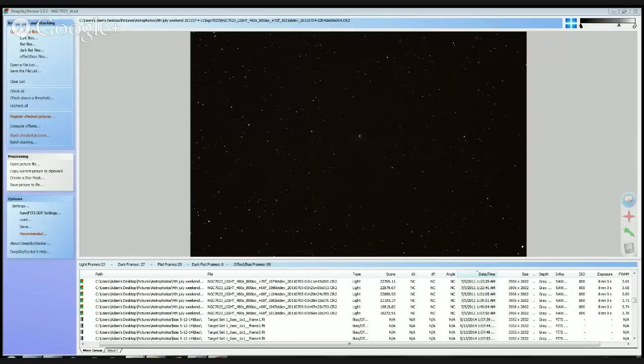With darks, flats, and bias, you're most likely going to have lots of frames available to you, whereas with lights, it's possible that you'll have fewer frames. But you can use median Kappa Sigma clipping with your darks, flats, and bias frames. Bias and offset are the same things. Kappa and number of iterations, I believe, are just ways to adjust the algorithm for what's rejected, and then how many times it goes through it.